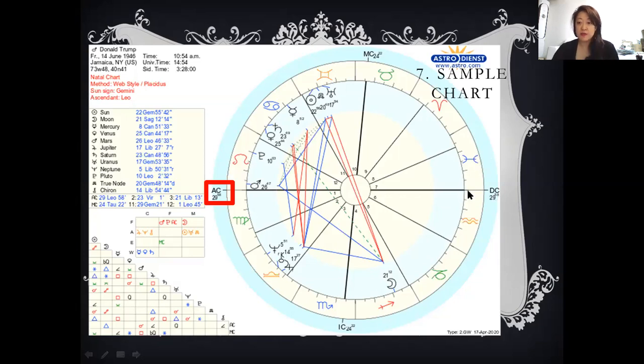So his marriages may have been sudden. He's probably going to have a divorce as well, and it's going to be a famous divorce, right? His first marriage probably had a very famous divorce, I think. Everybody knows about it. But overall, the main energy here is Pisces. He's probably going to prefer a foreign bride, which in Melania's case is absolutely true. And you know how she is also this model and all that stuff, right? Very sexy. She's still very sexy, I think. And she also presents herself really well. So I think that would be quite accurate for him.